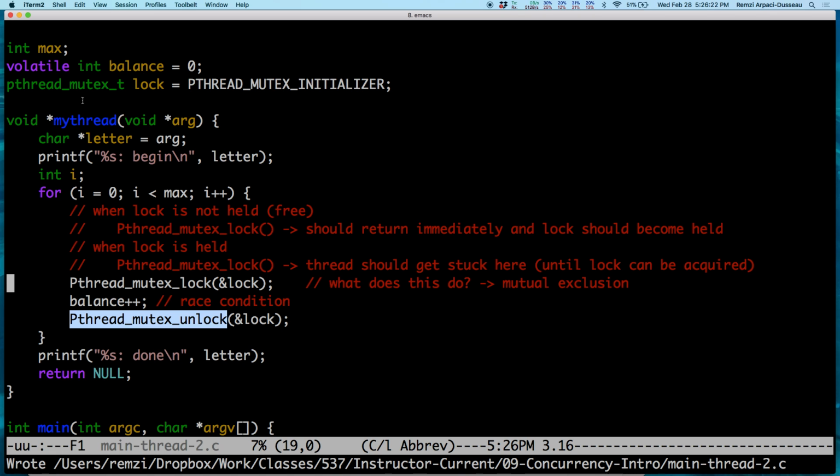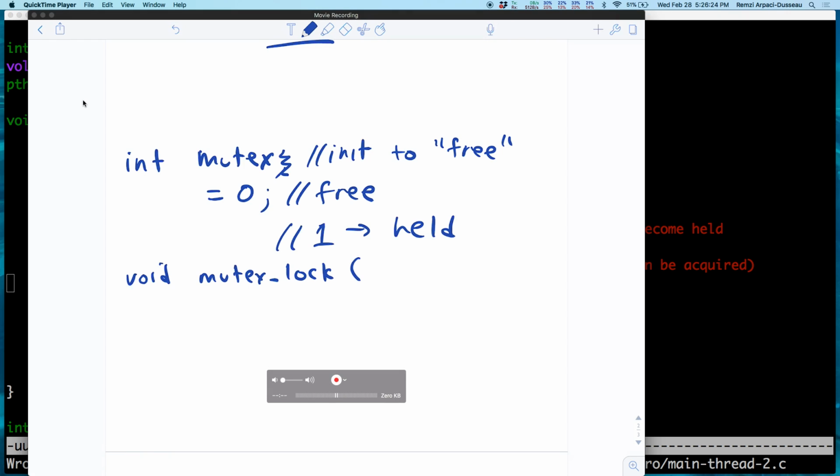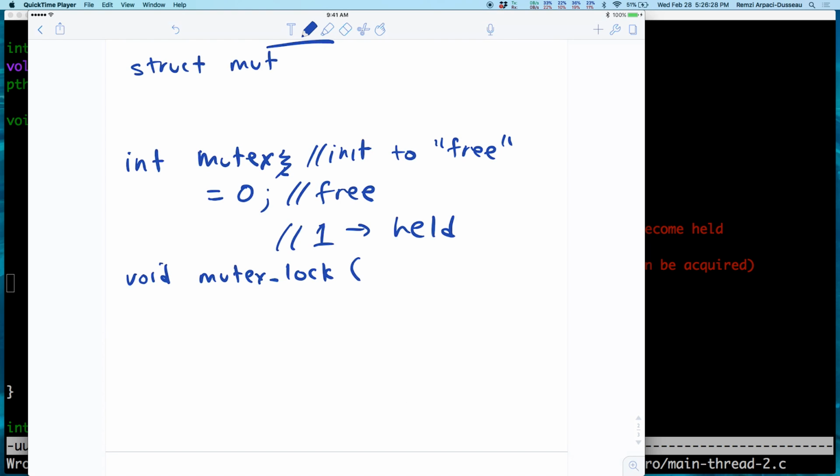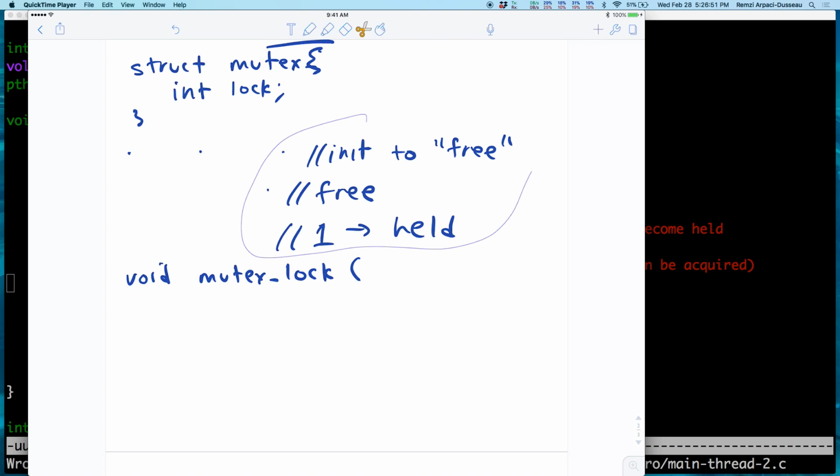So let's say we have a struct mutex, and all it has inside of it, I'm going to change this a little bit, is something we'll call lock. And this part's still true, so I will keep this. This is important to remember.